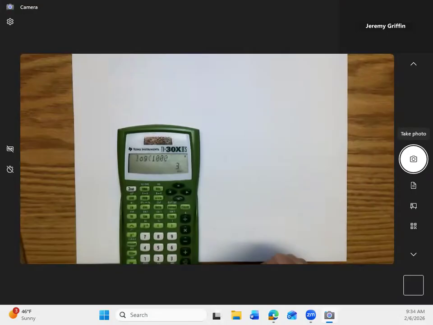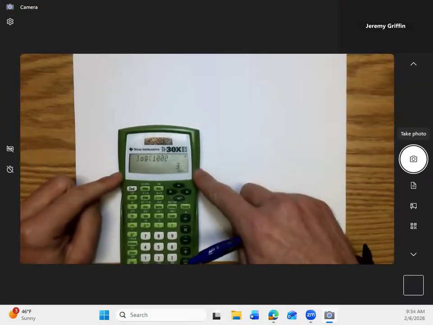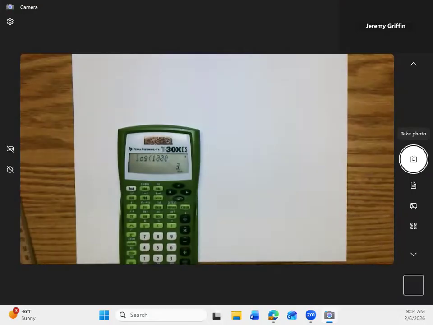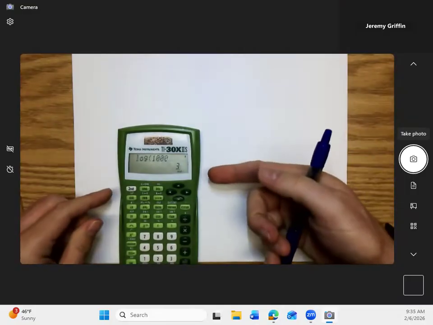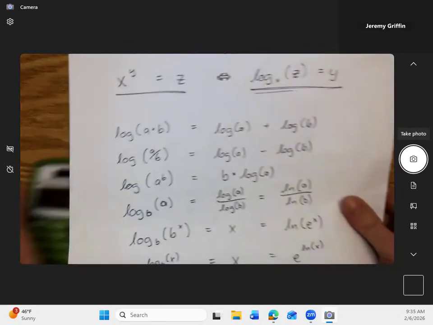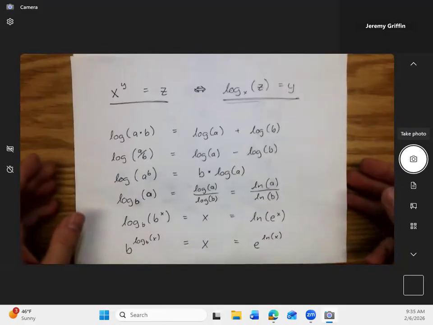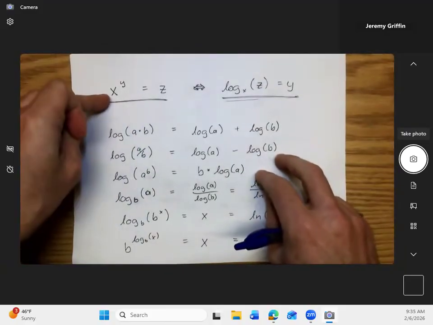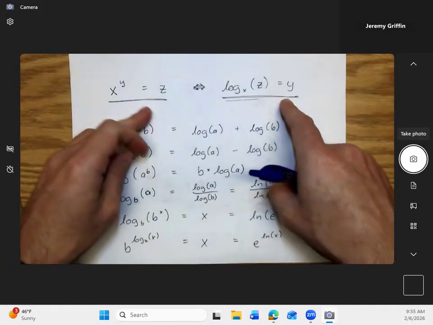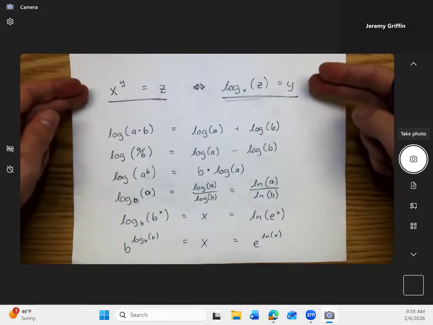But remember what logarithms are. It's telling you an order of magnitude, like counting powers of 10 in this case. It's like 10 raised to what power? Well, 10 raised to the 3 would be 1,000. It's probably a good idea to review all these logarithms anyway. I keep this page up every day. If you have an exponent like 10 to the 3 is 1,000, you could say log base 10 of 1,000 is equal to 3. So you can rearrange one to the other. An exponent is a logarithm.